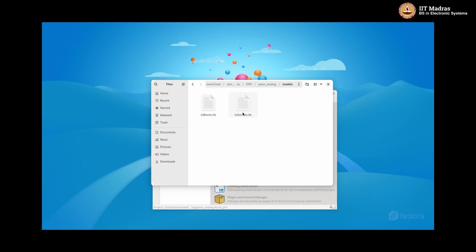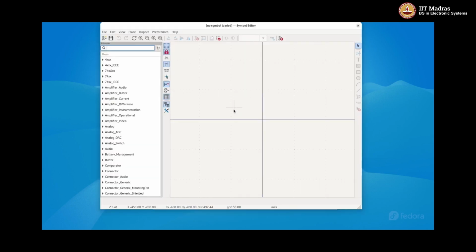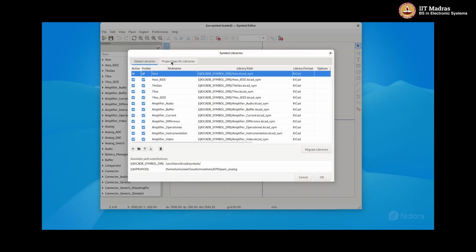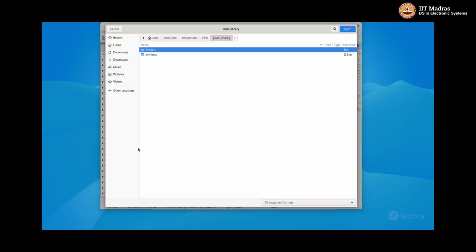So this will contain all the blocks and the device libraries that I had created earlier, and I will go to the symbol editor and give the proper paths. My library is not being shown up here, so I will go to preferences, manage symbol libraries, go to project specific libraries. Now here I will include my blocks.